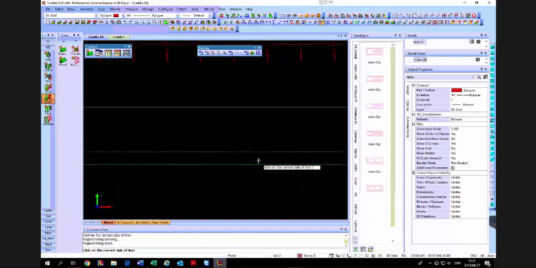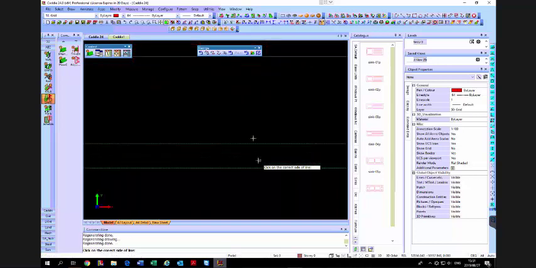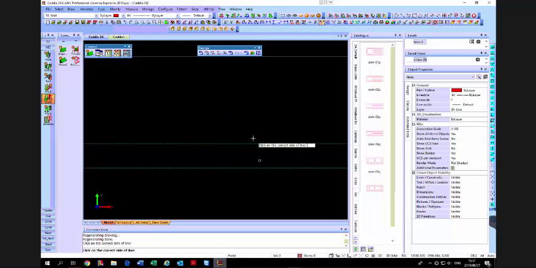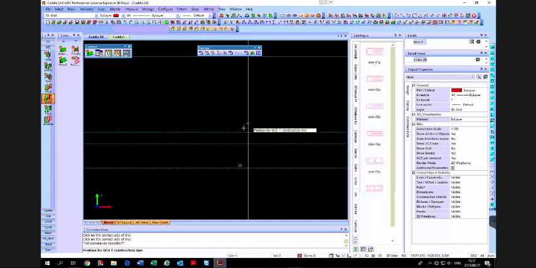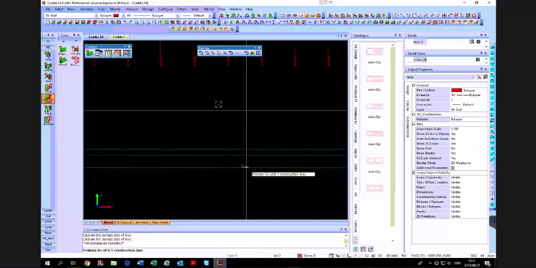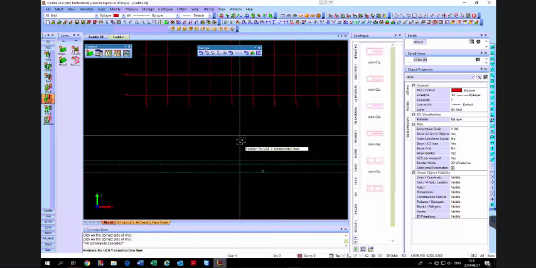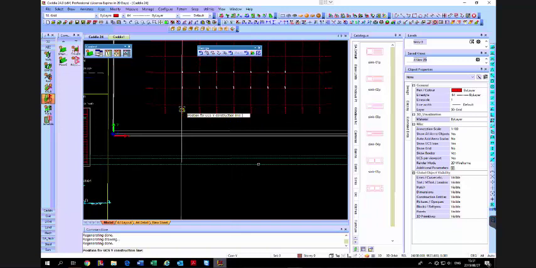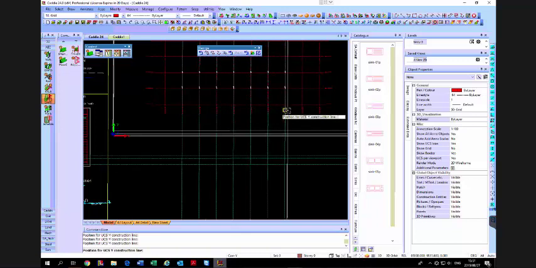I'm not too fast now. 3.5, from there we go. So you would put down construction lines at that end point where we now can't see where we are. So you would have started with that? Yeah. Okay.